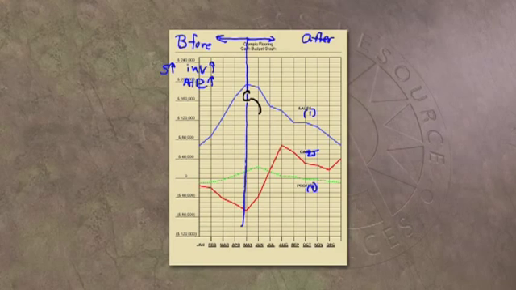Now, let's put this in the context of something we looked at back in section 2, the working capital cycle. Let's overlay the working capital cycle on this and see how it looks. Cash to inventory to accounts receivable and back to cash. Fair enough? That's the working capital cycle, huh?